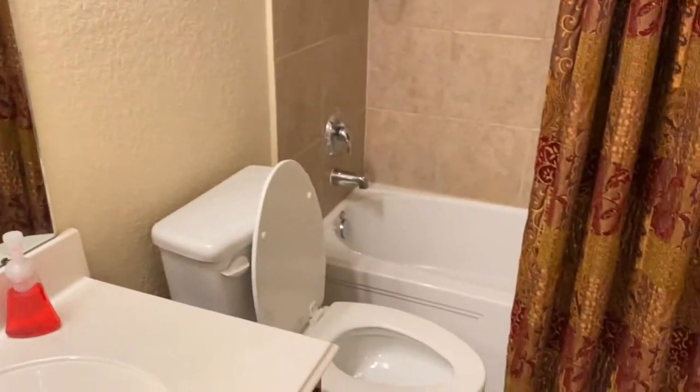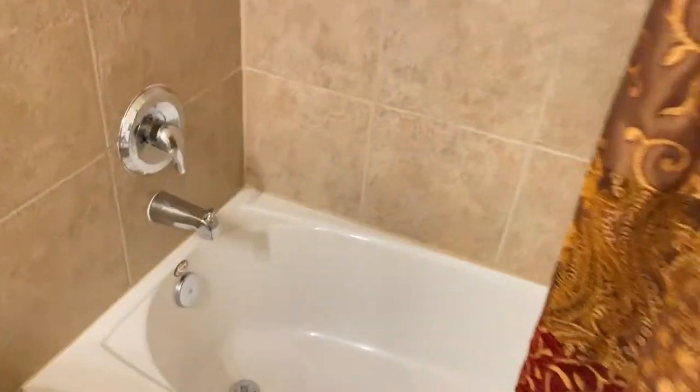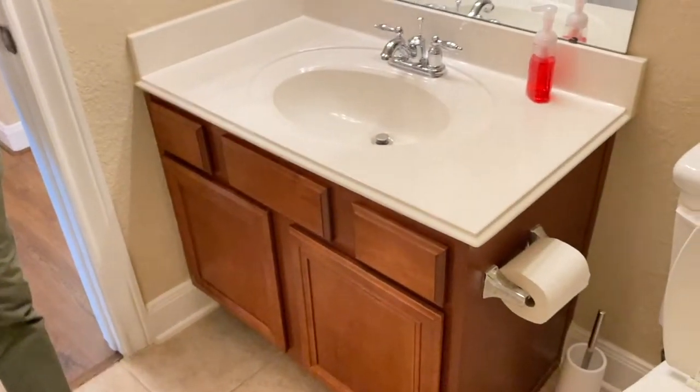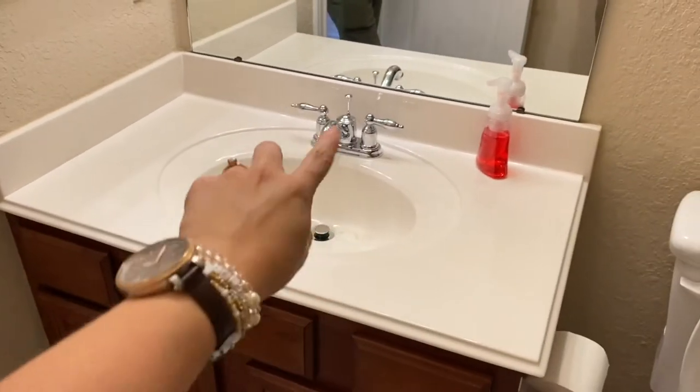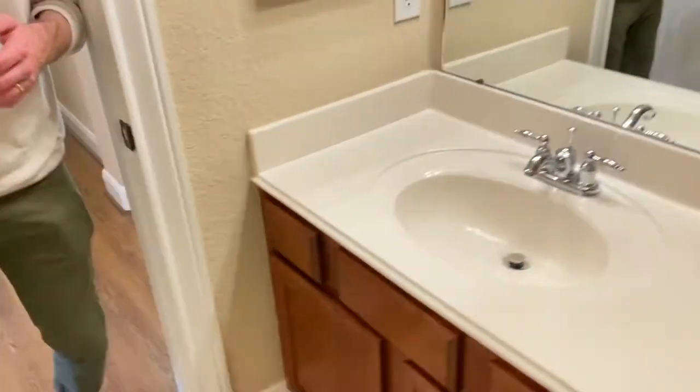This is the guest bath. Bathtub, shower, it's got a full setup. One thing we noticed about the house in general was just how well taken care of it was. I don't think anybody's ever used this before, to be honest. So Sarah, tell us, what are you imagining for this update? Okay, so for this one, you know I haven't decided. The countertop is gonna get changed eventually, obviously. Not really a big fan of the chrome. Update the mirror, update that, and then paint that. So basically all different, but it's not that drastic.